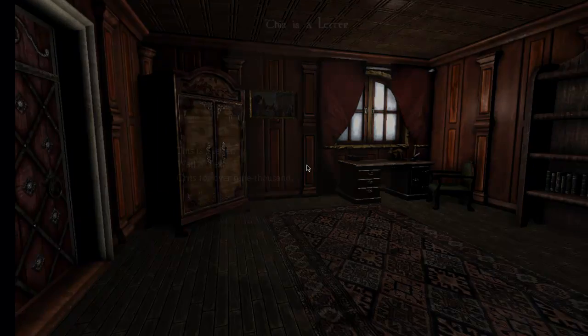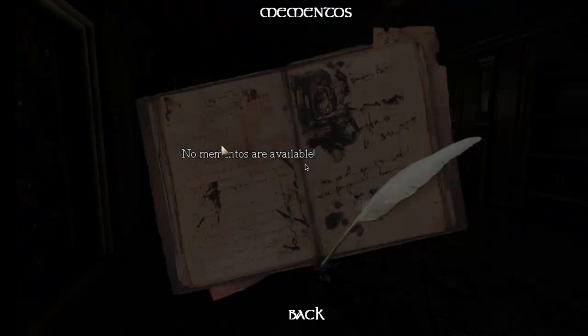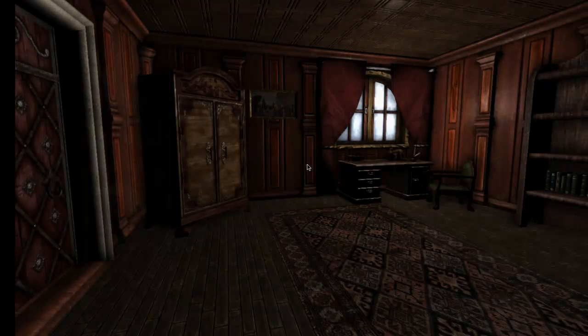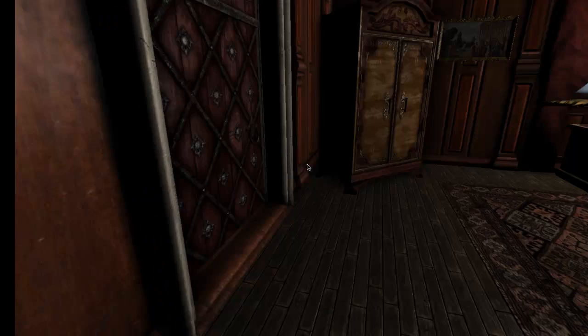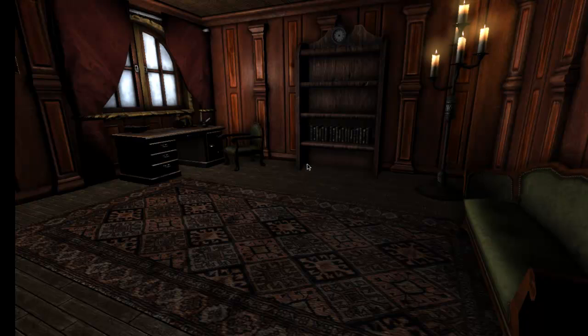Nothing happened, or as it seemed, but if you check your mementos now, there are no mementos available. This is where you can start scripting things like a completion noise or any kind of noise that happened, the flash of blue light that gives you your sanity boost, and all those kind of things. And that is how you add a memento to Amnesia: The Dark Descent.